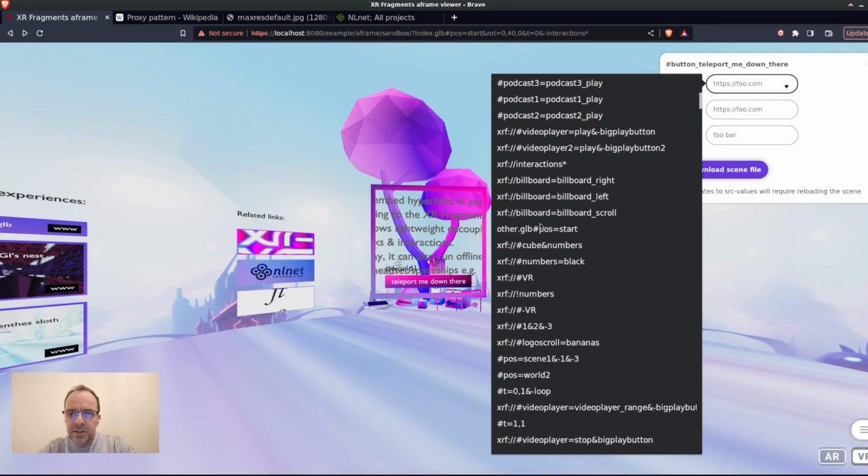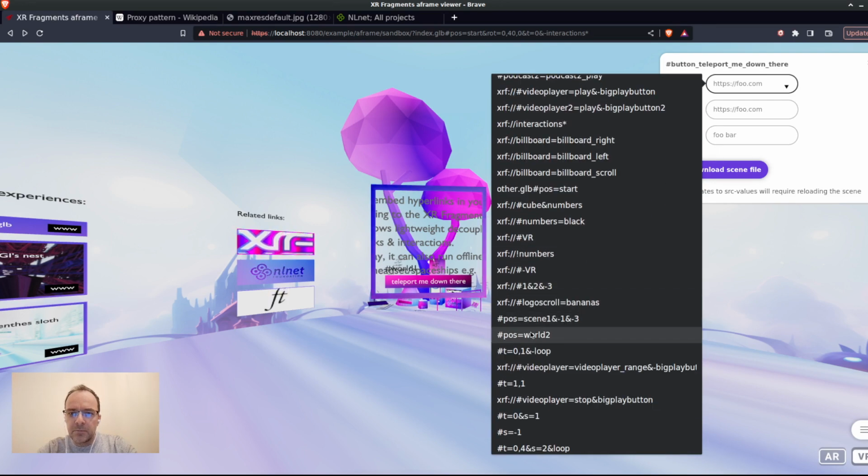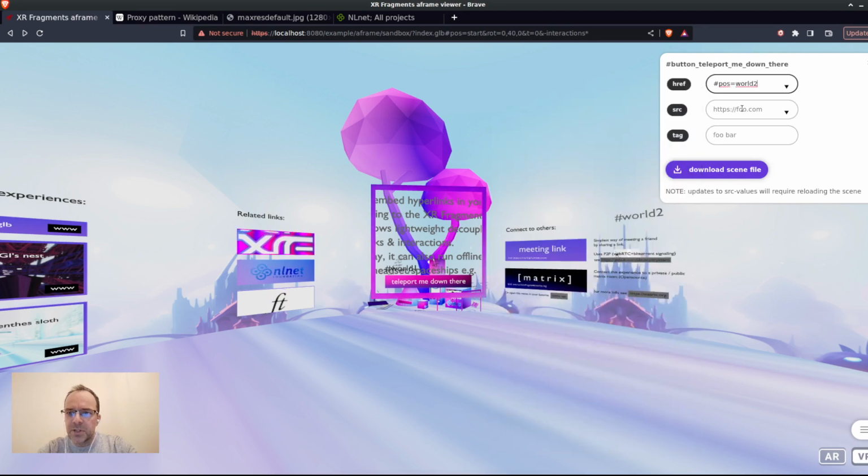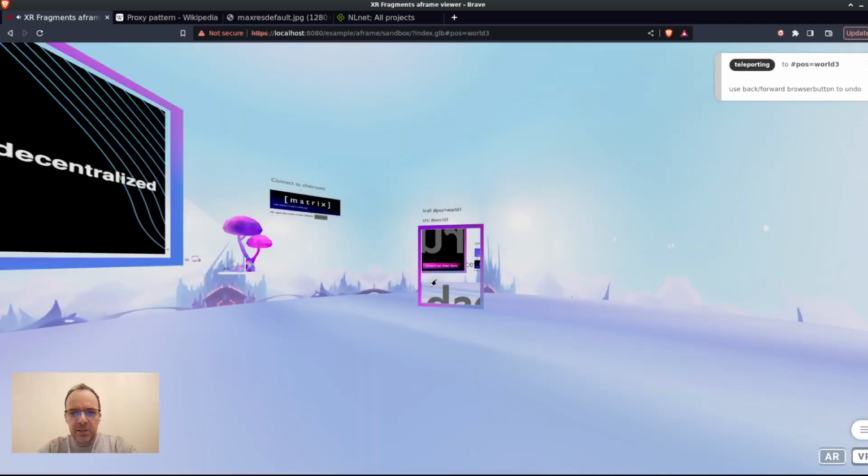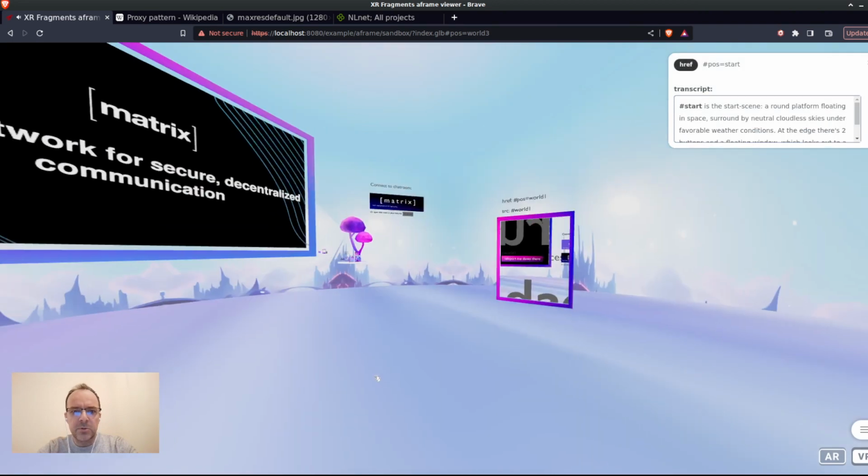So for example, pos is world 2. Or let's make it 3. So now I'm just going to press this X, and if I press this button now, then you will see that it took us to another world.